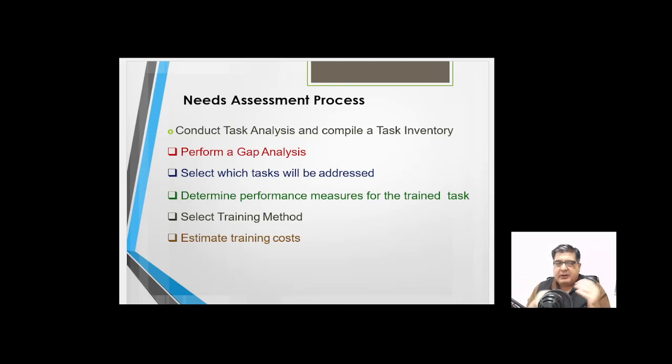The training method and estimating the training cost is something which makes sense, but obviously it's under the training need assessment process. You would know about your budget and what kind of training you're providing. Is it an online training, offline training, on-site training, off-site training? What kind of logistic arrangement will I have to provide? These are a few things which go into that.